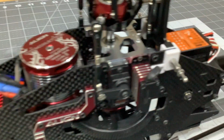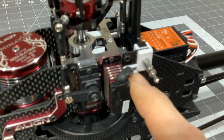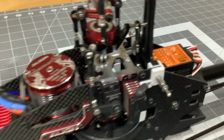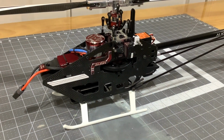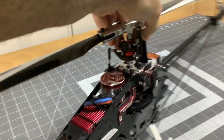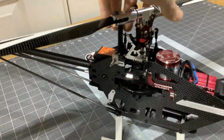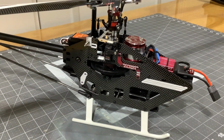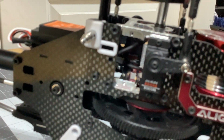Same thing with the elevator servo. I just came straight out of here. Of course, I shortened all my wires and threw this little pre-grommet in the frame, straight under. So I think that came out pretty good. Nice and clean looking, no real wires on the outside, as best as I could possibly do it. I'm sure there's 101 different ways to do this. This is just the way that I chose to do it. And get a little better look right here at the wires that run through. Nothing is in the way.